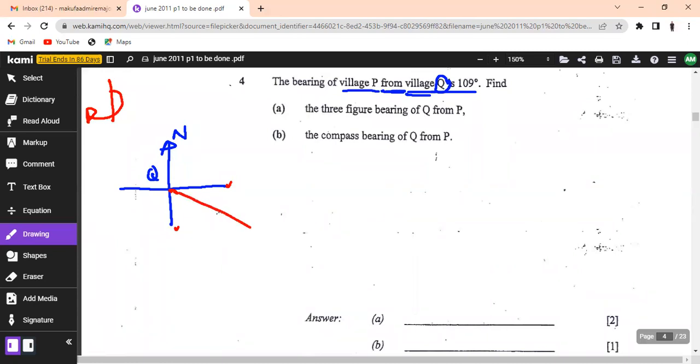We just indicate somewhere there. All right, so this is the angle that we are going to indicate in this case here, of 109 degrees. Okay, so this is Q, and wherever we are going to reach, we are going to reach now P, which is our P here. So at P, we have to indicate a north pole here. Okay, let's just have our north pole, something of that nature. All right, so this is a north pole, guys. Just pardon this diagram, the way it looks.